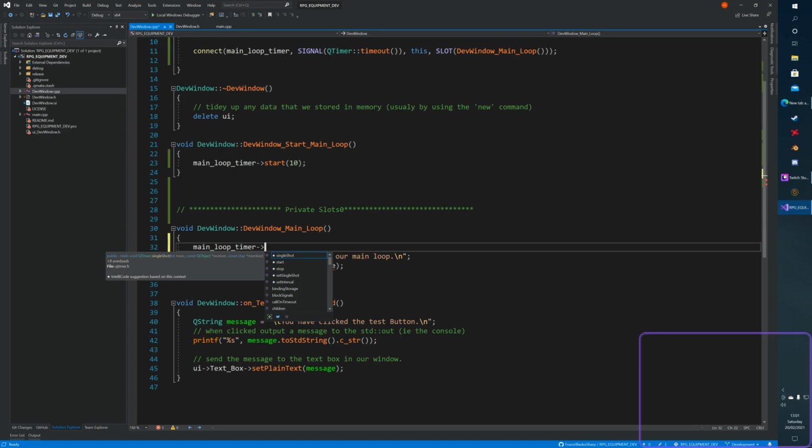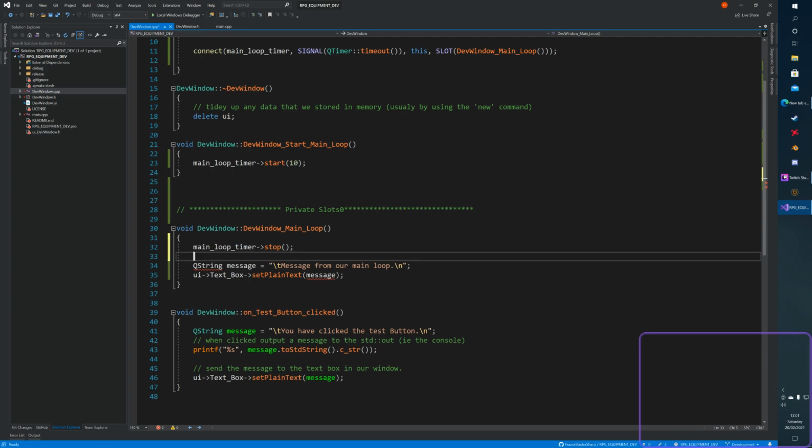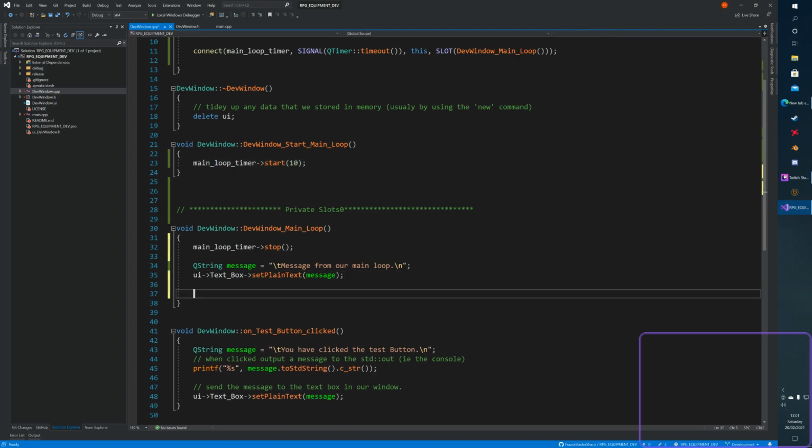Stop might be a good idea. And then when we've finished processing whatever we're going to do, we can start it again.